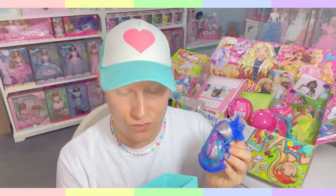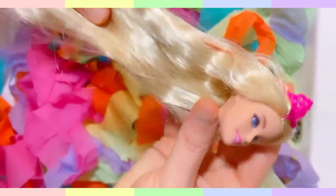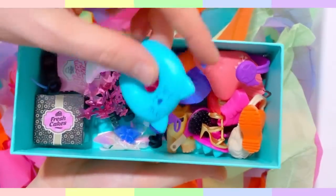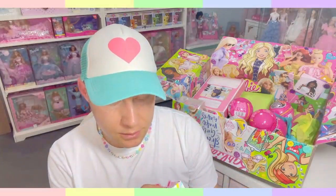Now, what is this little box? So it actually says Tiffany & Co. Okay, so this is a box just filled with accessory heaven. This is a head. I think it's a Dreamtopia head. Yes. No, definitely not Saran. It has so many super fun items in here. Oh my gosh. Shoes and... Oh. I love these. Real little shoes. You guys know these? They come with some really awesome shoes.